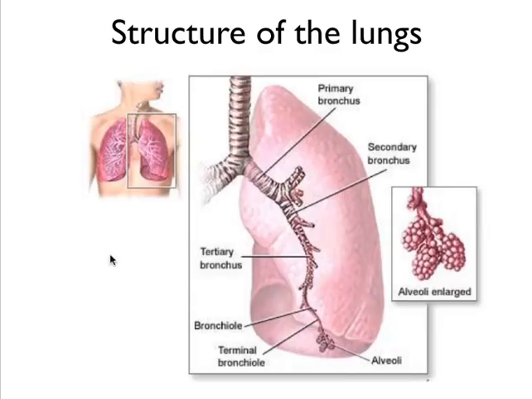So in a previous video we talked about the macroscopic structure of the lungs. In this video we'll go into the lungs itself and look at what it looks like microscopically. So this is a picture of the lung. Here you can see the trachea that here splits at the bifurcation into bronchi and then becomes smaller and smaller and smaller until the bronchi turn into bronchioles and then eventually end in alveoli.